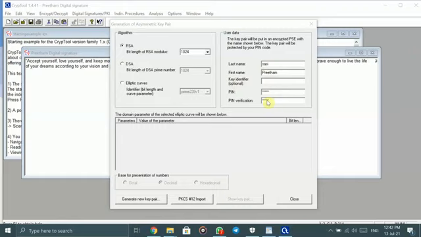We know that for asymmetric cryptography, we need to have two keys, that is the public key and the private key. So this Cryptool software needs to create a new key pair.